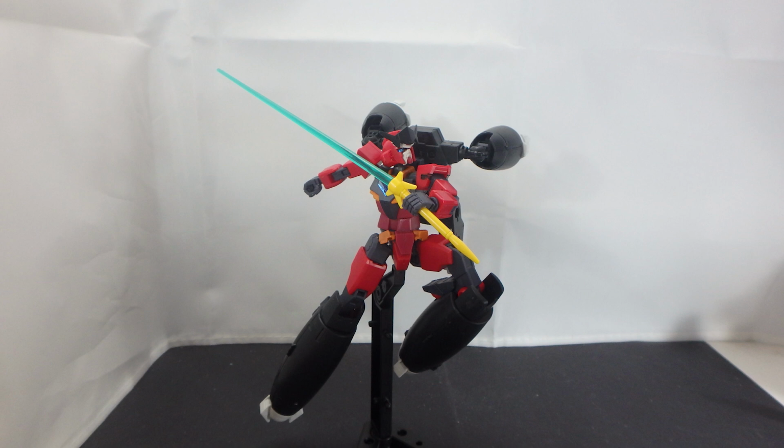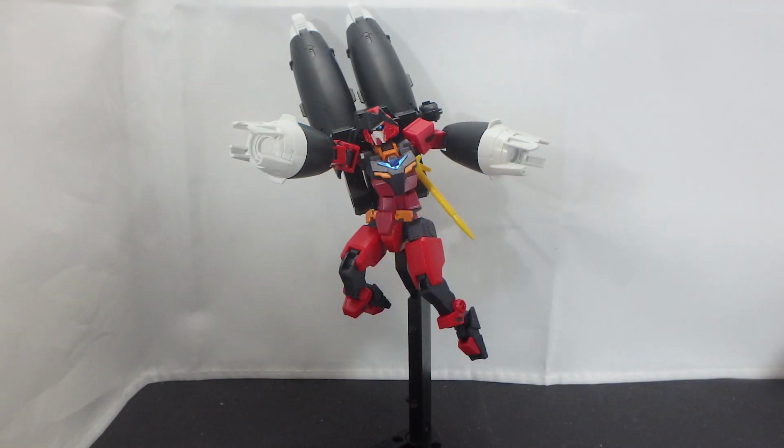The 2 default forms are actually pretty good, but I prefer the speed form over the power form, and yeah, it does have decent articulation as the mannequin itself, so overall, this is a 6 out of 10. It is superior to the other support units that came out for the core Gundam because it does unlock a lot of possibilities. I would definitely recommend you to pick this thing up just to mess around or even customize with it.